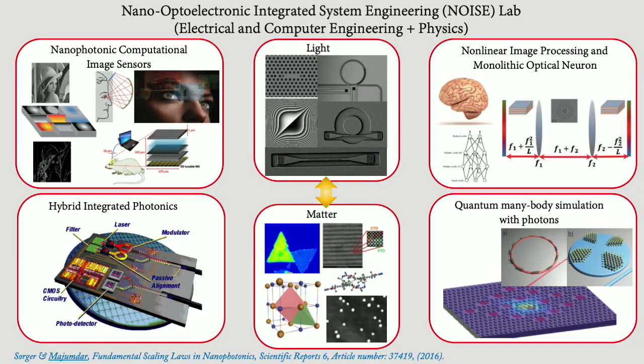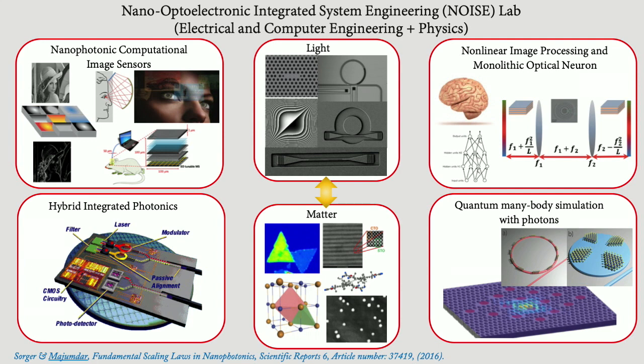In one of the research directions, we are trying to perform quantum many-body simulations with interacting photons. We are trying to engineer interaction between light, and if the interaction is extremely strong and present almost at a single photon level, you can study the quantum optical properties of this light, and you can perform quantum many-body simulation. This interaction between light also gives rise to strong nonlinearity, and we are trying to exploit that nonlinearity to create a completely optical system that performs like a neural network.